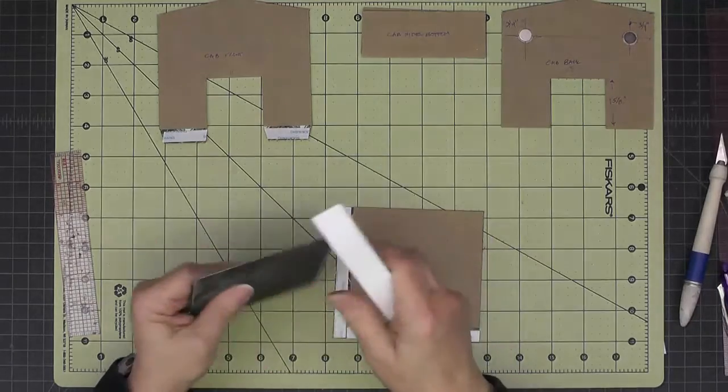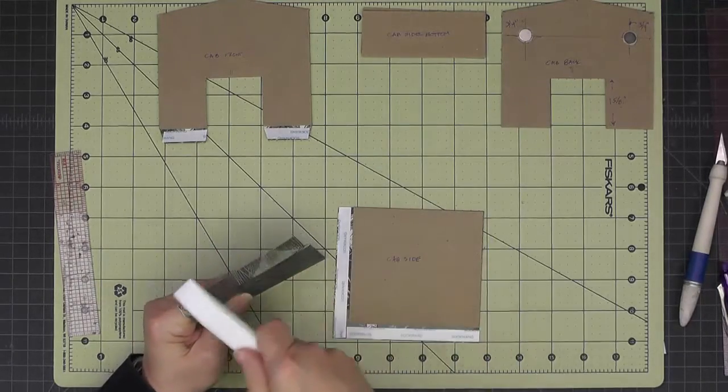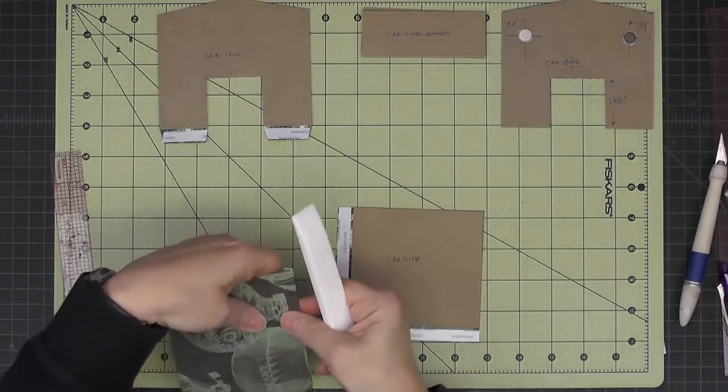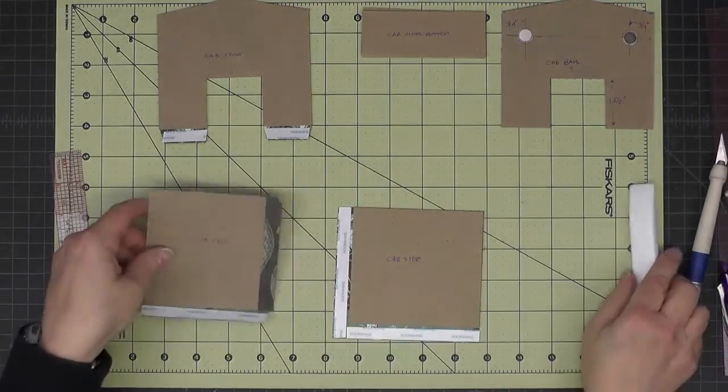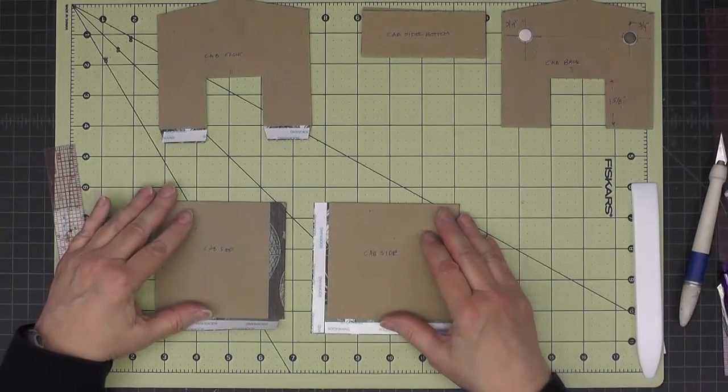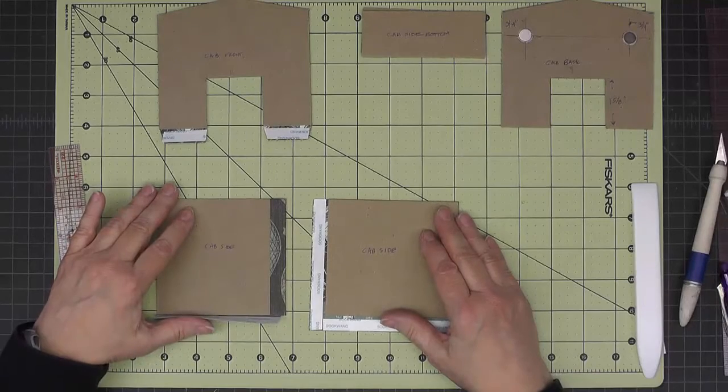Don't worry about that. Then you can also give this a little training right here on this edge so that it'll be ready to go underneath the bottom. And then I'll repeat that over here on this side, and then we'll be ready to put the cab together.